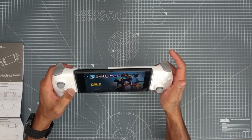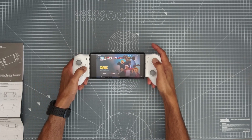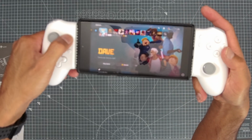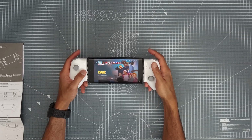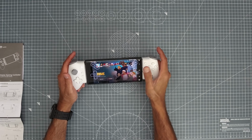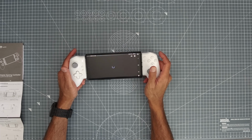So Function and X for 2 seconds is hopefully going to switch mode. And we can see it's definitely switched mode. That's gone white now. And again, as you can see, that's not going to work. So they don't claim it works and it doesn't work, which is absolutely fine. I'm going to exit remote play for PlayStation.